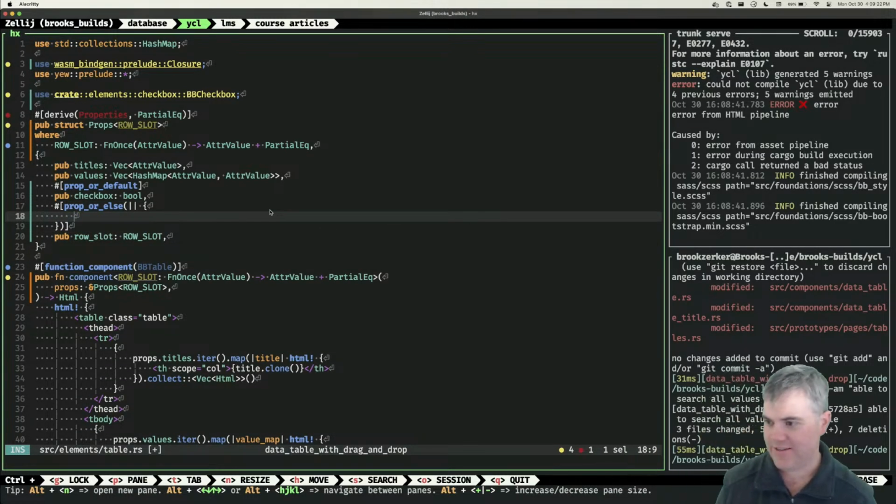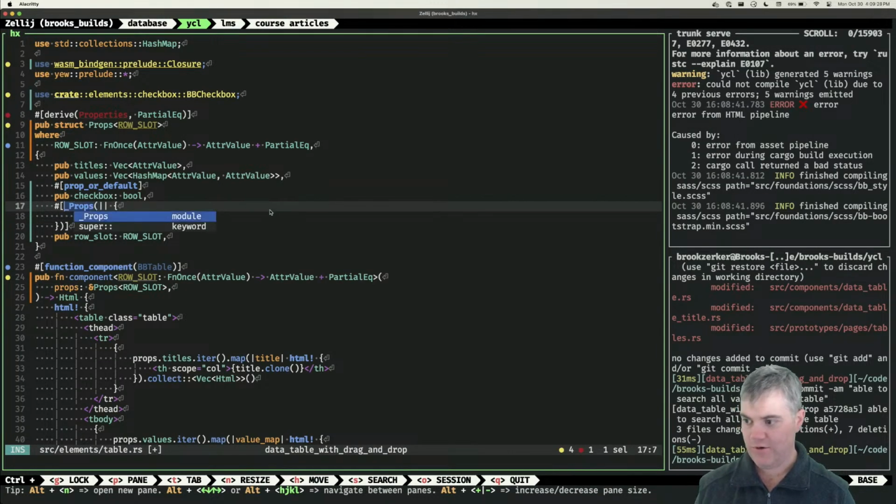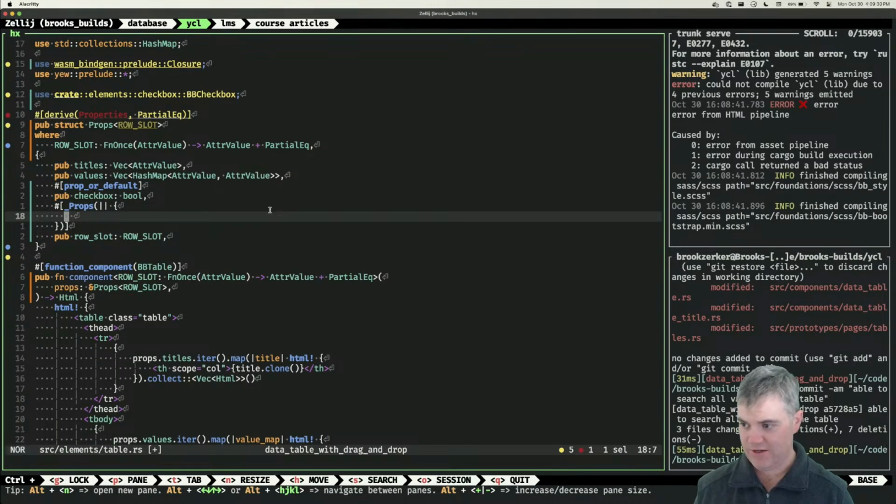For a prop or else, I want to now return. Okay, so we're going to take in. Oh no, we're down here. We're going to return a thing, and I'll return nothing, an attribute value from.